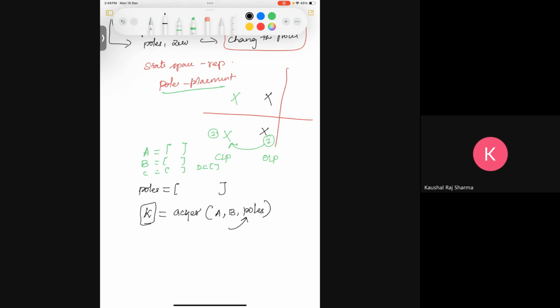We would have learned 3 different methods of pole placement design, right? So we use different methods to obtain the same result K by hand, or in MATLAB we can straight away use the acker formula with A, B, and poles.